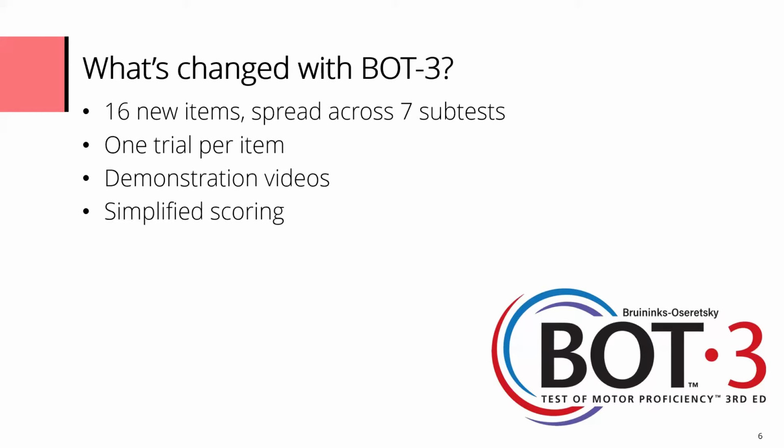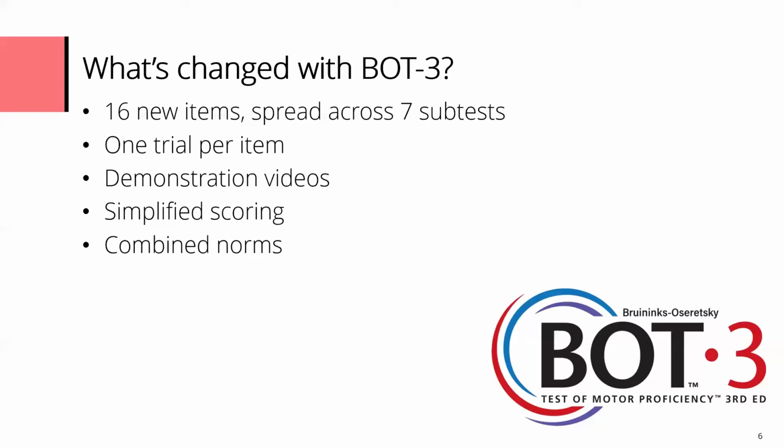The scoring guidelines for fine motor integration items have now been updated to be more detailed, provide more specific rules and examples, and that helps reduce subjectivity in scoring and overall just gives you more certainty that you're scoring the item correctly. And then also the way the push-ups are scored has been simplified. So in the BOT-3, you assign different item points on the record form for knee versus full push-ups, which means you no longer have to use separate norm tables for the different push-up types.